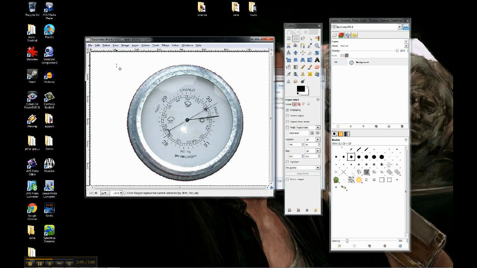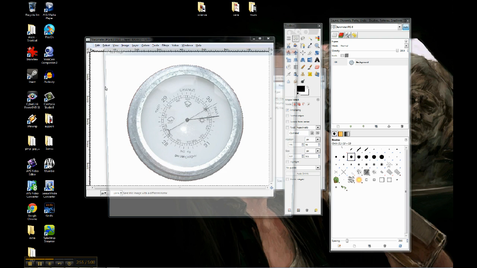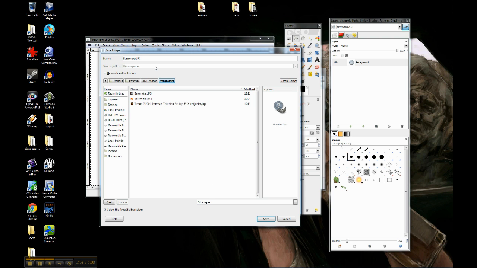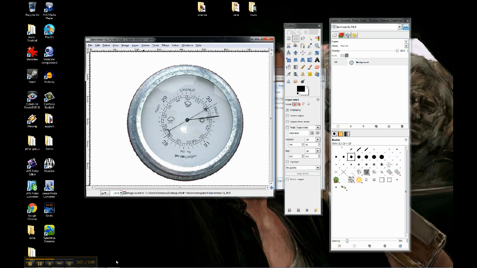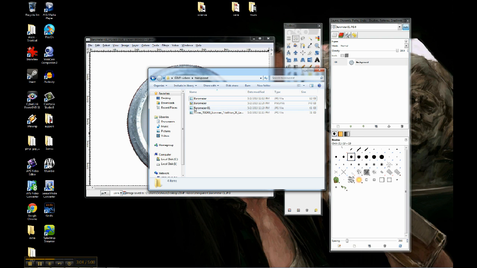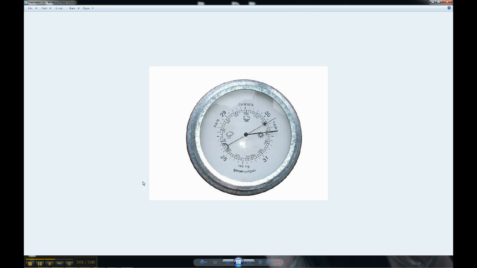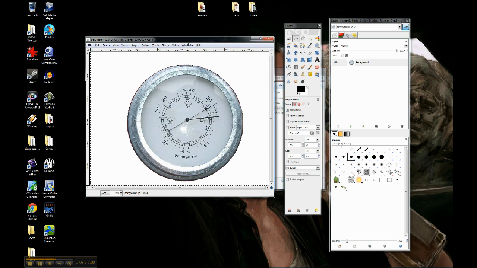There's one final piece of information which is kind of important here. The background now looks white. Well, white is still white. So if I save this image, in fact, we'll go ahead and do that. Let's do Save As. We're going to do barometer 01, and I'll just do it as a JPEG. And I've got my folder back here, barometer 01. You can see the white edge still there. Oh, I didn't get it by itself. So I've got to do one more thing.